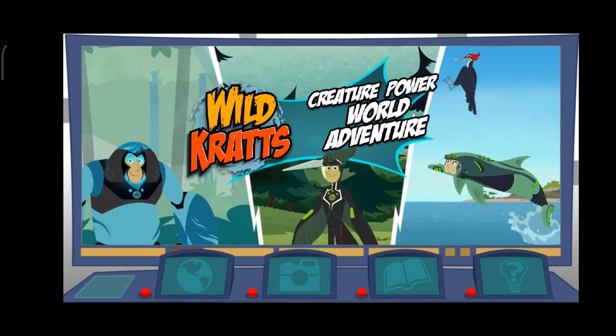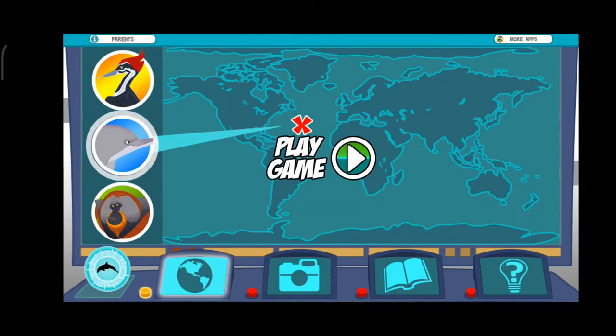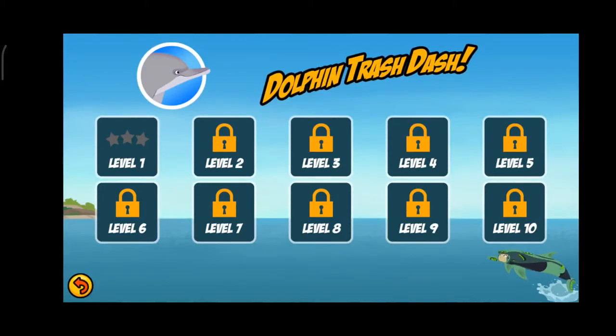Wild Kratts Creature Power World Adventure. Select a creature. Bottlenose Dolphin. Diving into the Atlantic Dolphin Trash Dash.